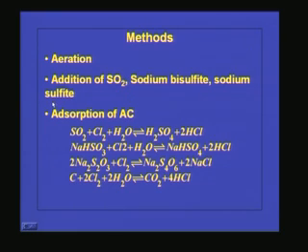And you know chlorine is a very strong oxidizing agent, so chlorine will get reduced to chloride, and these compounds will get oxidized to the corresponding compounds. So these are the reactions. Another method is adsorption on activated carbon. So SO2 and chlorine react to give H2SO4 and hydrochloric acid. Similarly, sodium bisulfite and sodium thiosulfate, all these can be used as dechlorinating agents for removing chlorine.